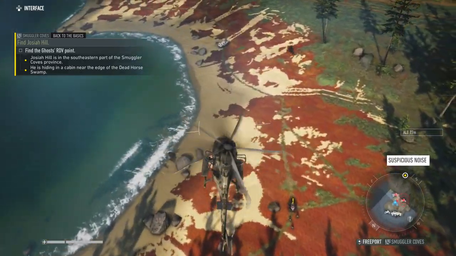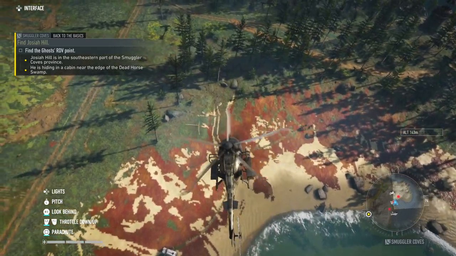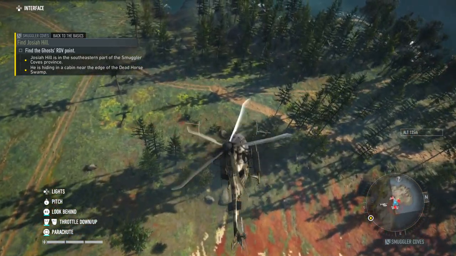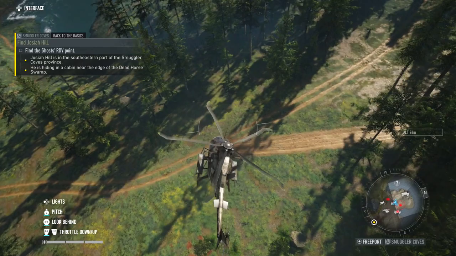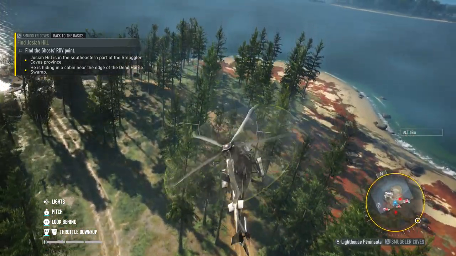What the hell is happening here? Yup, we got some more clowns in the air. We got a drone system as well. All right, they're suspecting. I'm gonna take him out. They're everywhere in this area. Holy smokes!